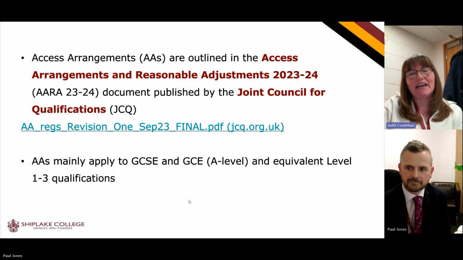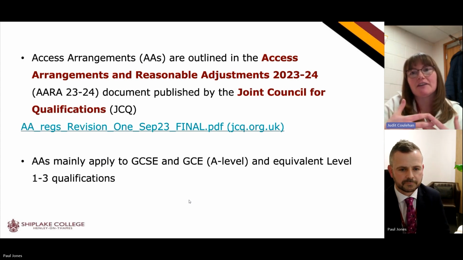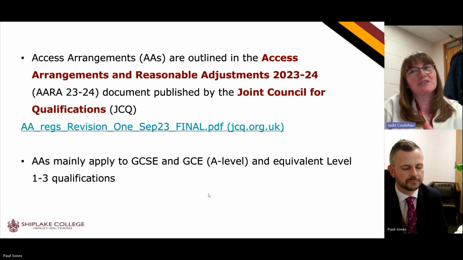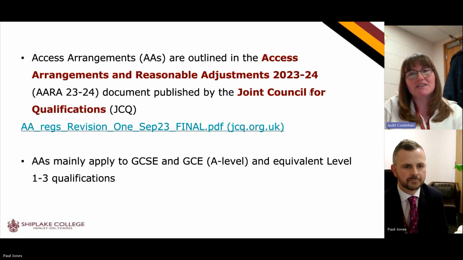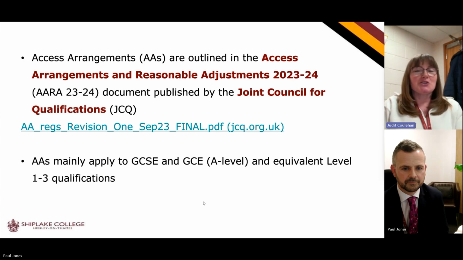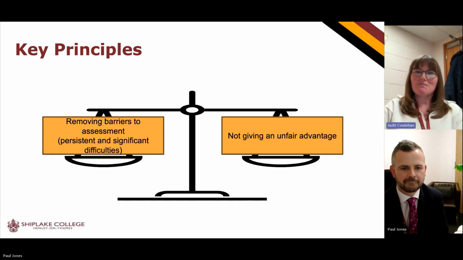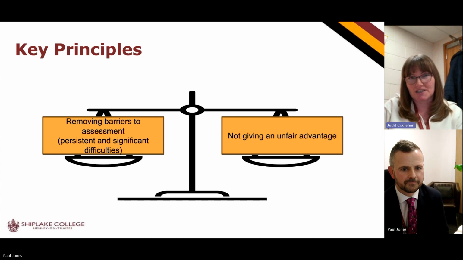Access arrangements only apply from GCSE level onwards. So the first time when these very formal and strict rules have to be put in place, when we have to adhere to the rules, is the first set of external exams, which are GCSEs, and then slightly different rules apply to A levels or GCE qualifications. So key principles regarding access arrangements. Like I said, access arrangements are reasonable adjustments to remove barriers to assessment.